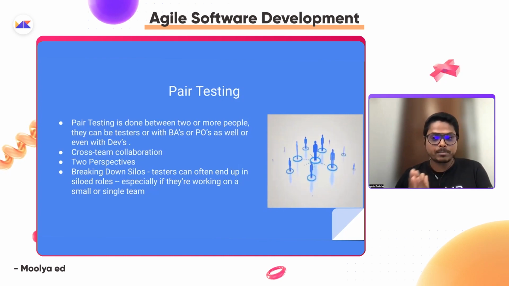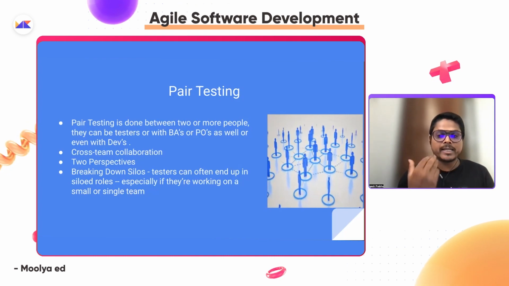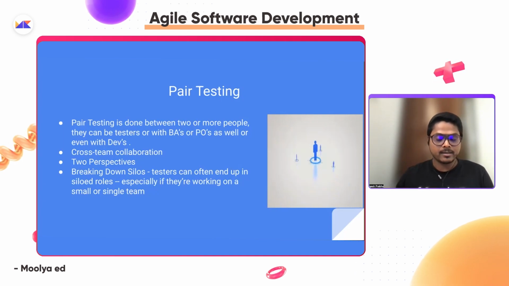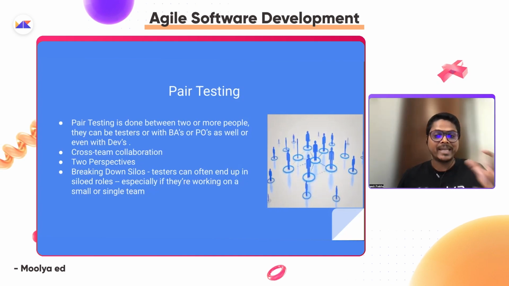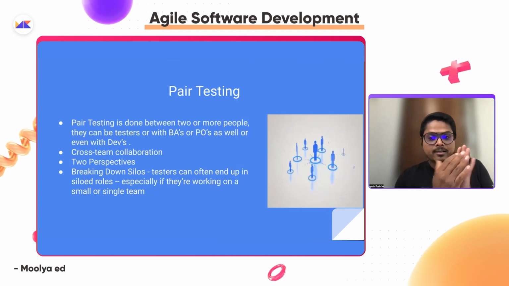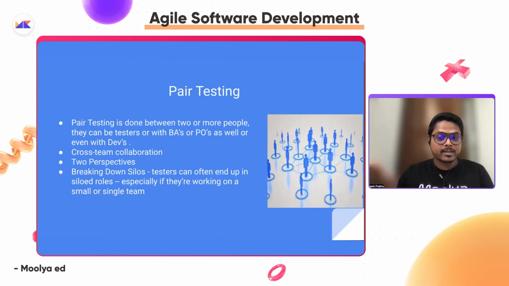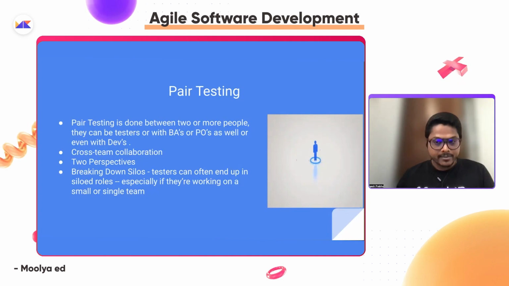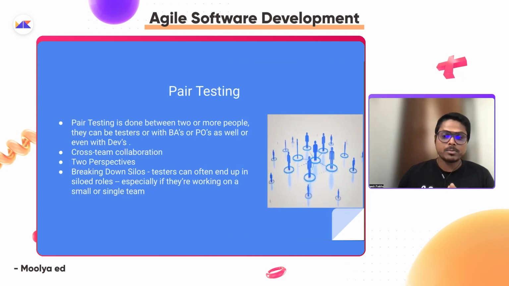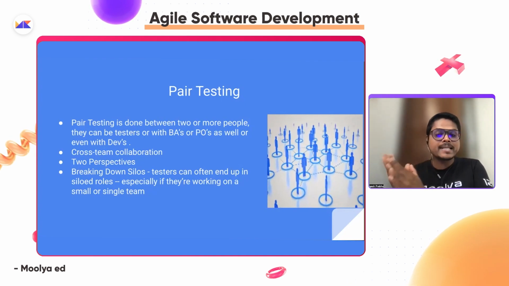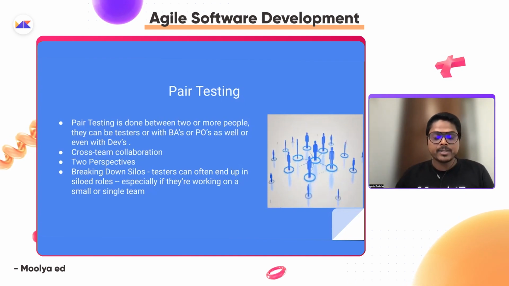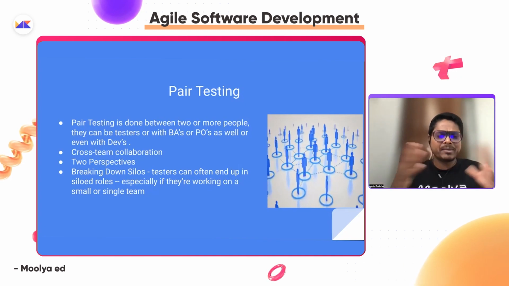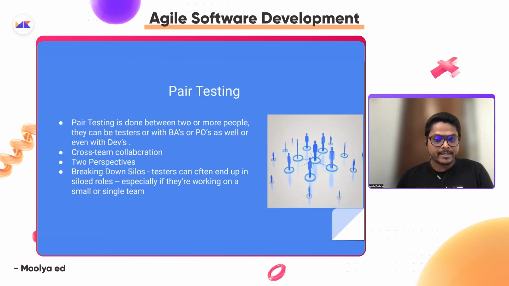But in general, pair testing is a combination of a dev, a product person, or a tester. It can be any pair: I can connect with dev, or I can connect with product. In most instances, I can connect with the customer if I have the rights, or if I have a possible solution for that. So I connect with the customers for the customer perspective, and I connect with the business analyst or the product owner to understand how the business has been communicated by the customers. I connect with the solution design or technical writer, from the writing and understanding perspective, to see how they are clubbing the ideas together. So that can be pair testing.